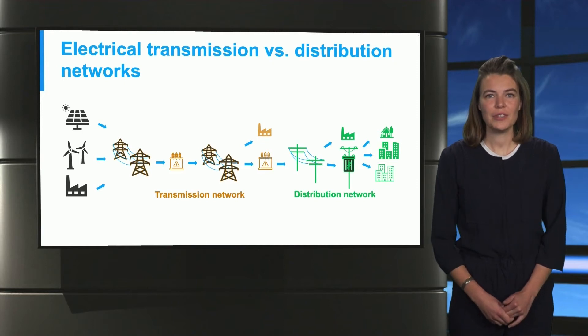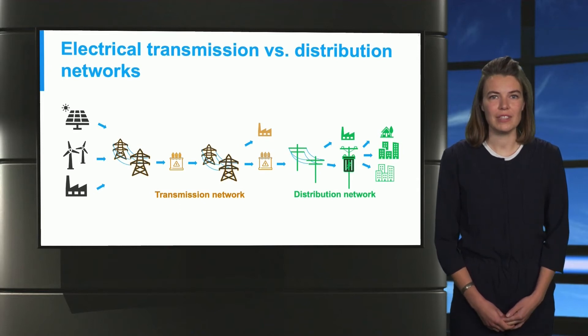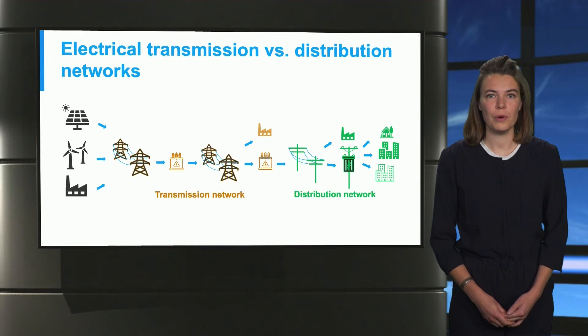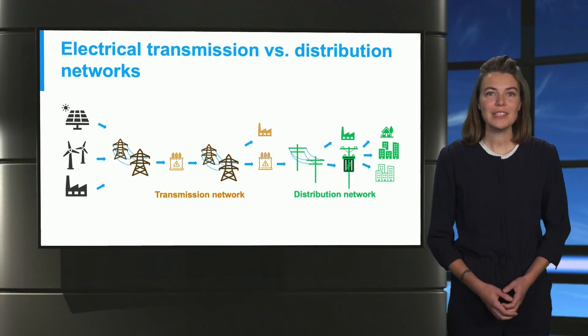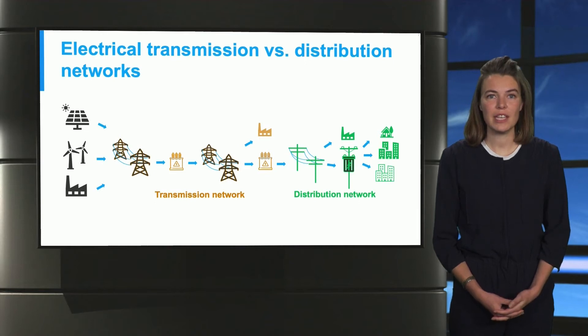In general, an electrical distribution network is a low voltage network that is more localized. Think about a city or a part of it, or small industries where only a limited amount of power is consumed. It is to be noted that the models of the transmission and distribution networks are different. Moreover, these networks are standalone, so we have a separate simulation for the transmission network and the distribution network.